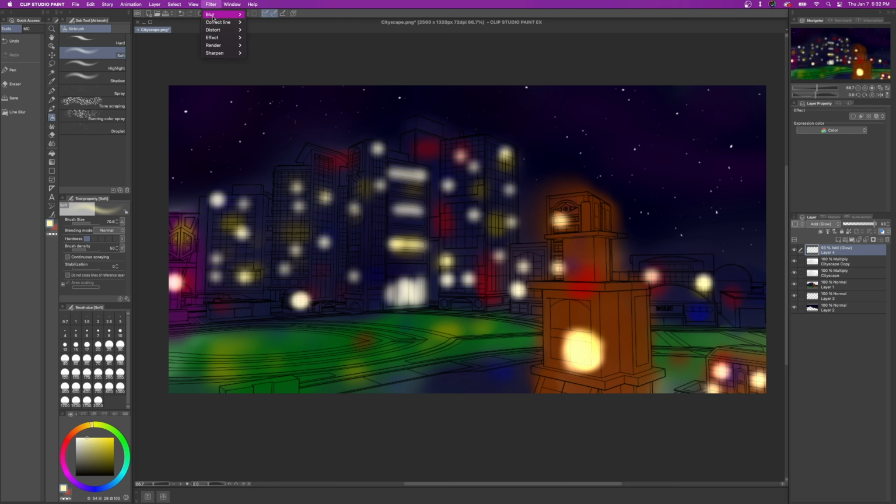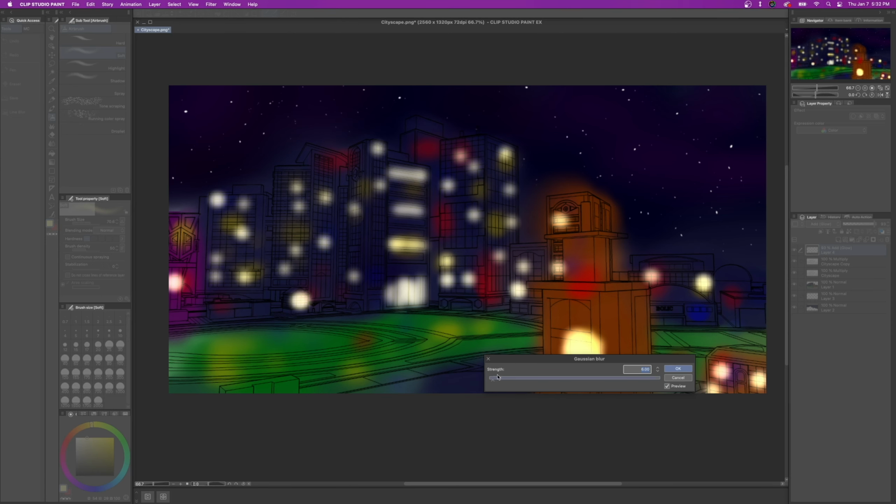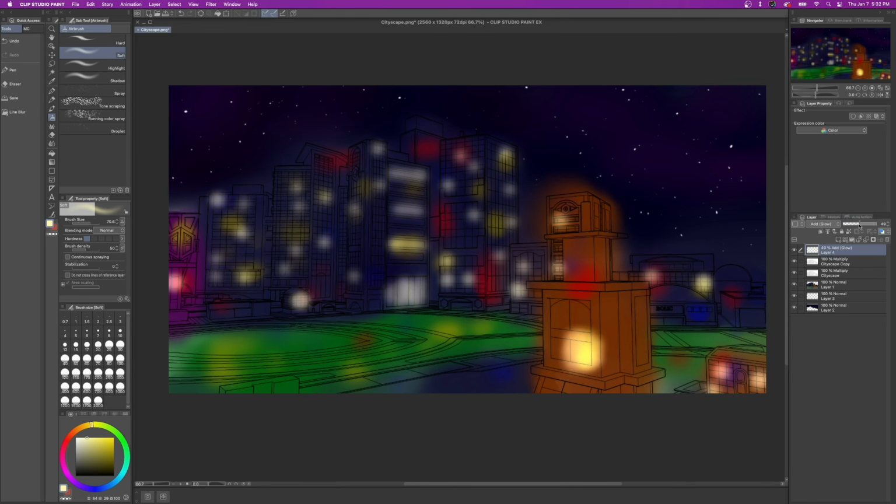And then, of course, Gaussian blur, because that is my best friend. Because if your art's not good enough, just blur it, and it might be good. So we'll mess with that and just give it a little bit more oomph, I guess. Kind of like show that the light is radiating. We can do a little quick comparison. It's, again, very subtle, but I think it sells it a little bit more. So we can mess with the opacity again. I think full opacity looks fine with the Gaussian blur now.